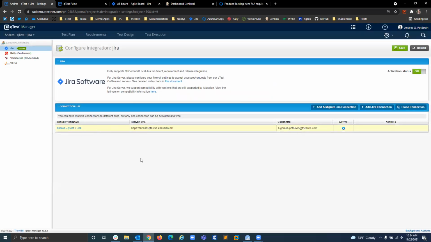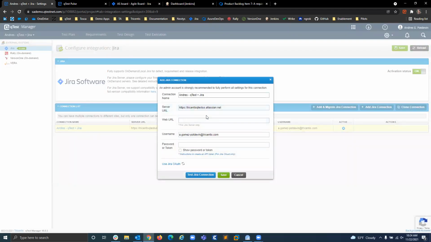But one question, Andrews: since we don't have the server level access for Jira, but we do have the Jira project level admin access, in that case we need to provide the Jira project URL there. No, Viraya, I think you got to get the password token from the Jira level, not on the project level. Yeah, you'll have to get it from the Jira level.